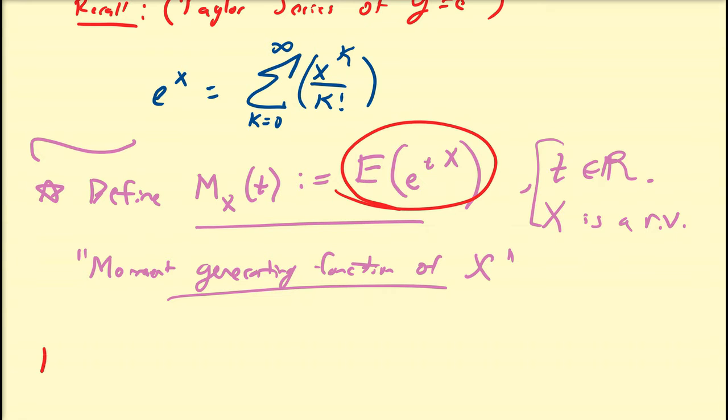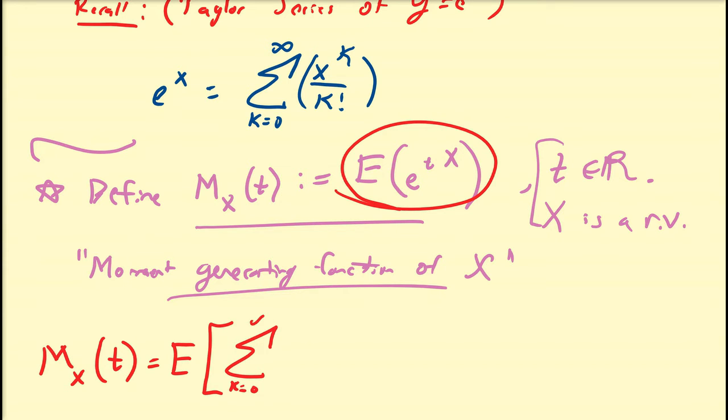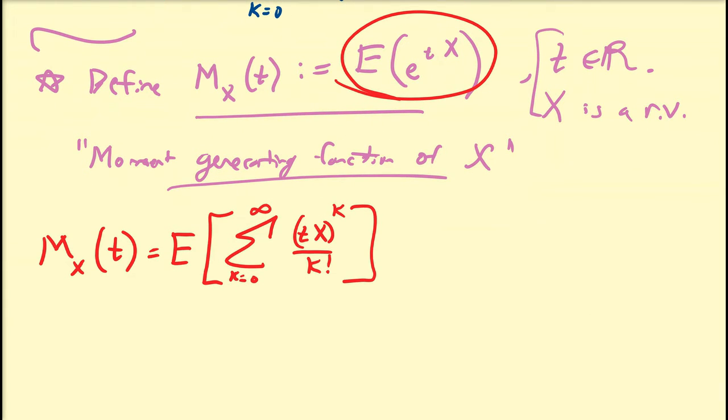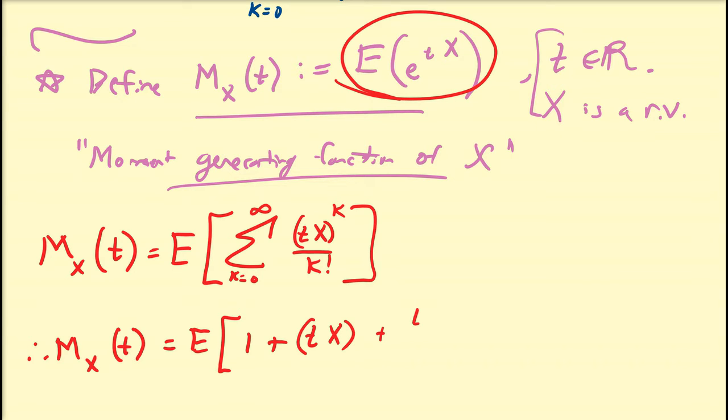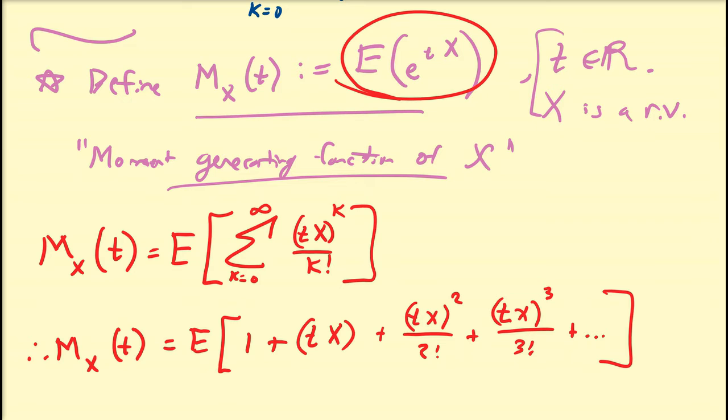So let's look in particular at this expression on the right hand side in the Taylor series perspective. So the Taylor series perspective of e to the tx, we know, is going to be the sum from k is equal to 0 to infinity of tx raised to the power k divided by k factorial. So we can expand this term by term to understand exactly what we're looking at here. So we have M sub x of t is equal to the expectation. When k is equal to 0, this is just equal to 1. When k is equal to 1, this is going to be equal to tx. When k is equal to 2, this is just going to be equal to tx squared divided by 2 factorial. Plus, when k is equal to 3, we have tx cubed divided by 3 factorial, plus and so on. And all these x's are random variable x's and t's are just constants.